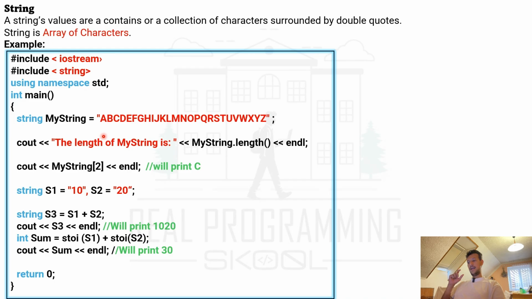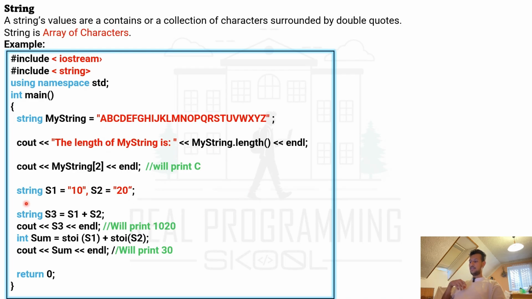So the letter A is position 0, B is position 1, and C is position 2. For that, when I write myString of 2, the compiler will display the letter C on the console screen. If I change this 2 to 3, the compiler will display D. If I change this number to 0, the compiler will print A.